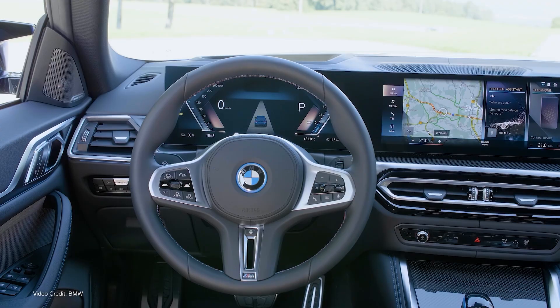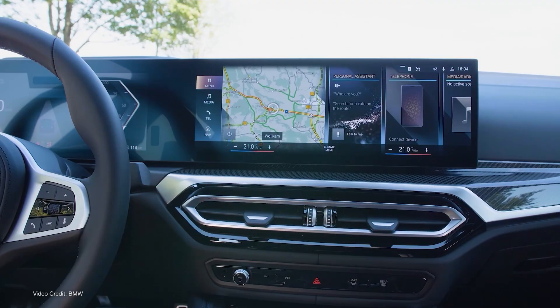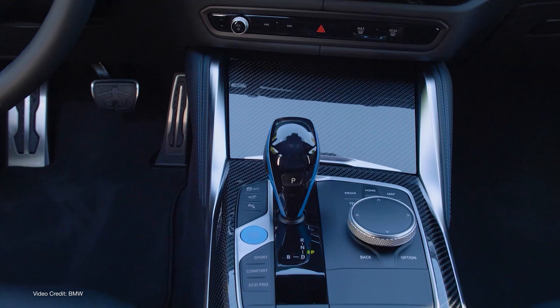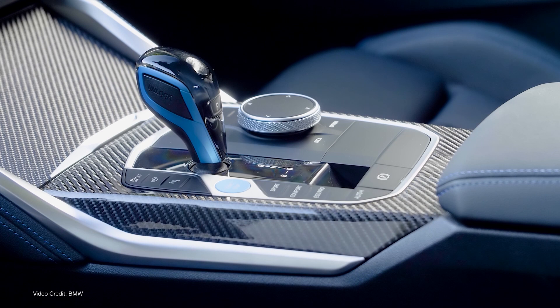The steering wheel is very comfortable and refined. It's not a weird shape, it doesn't have weird buttons on it — it's a BMW steering wheel, finished to a high standard. The center display is full color, extending across from the driver's side. That's become de rigueur in the EV industry these days, but the evolution of the iDrive system is frankly a blessing in disguise. I hated the original iDrive system because the only way you could interact with the display was to use that funky little wheel that never really did what you wanted it to.